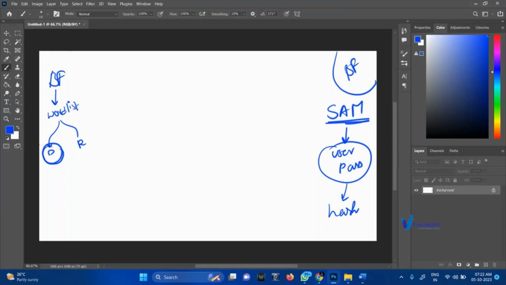That means pre-made passwords. The second one is the rainbow word list. In a rainbow word list, we give 0 to 9, A to Z, and a list of special characters.